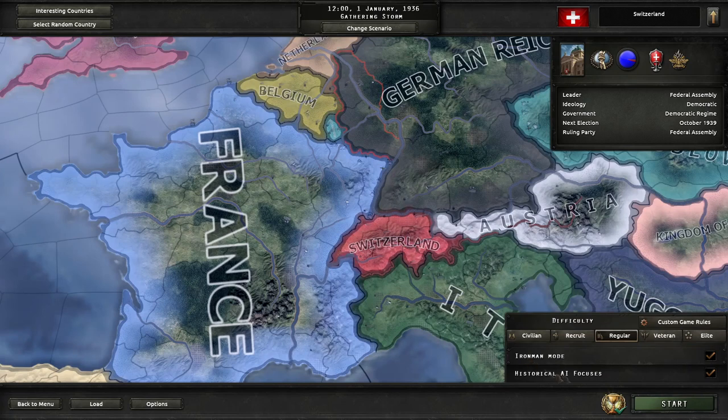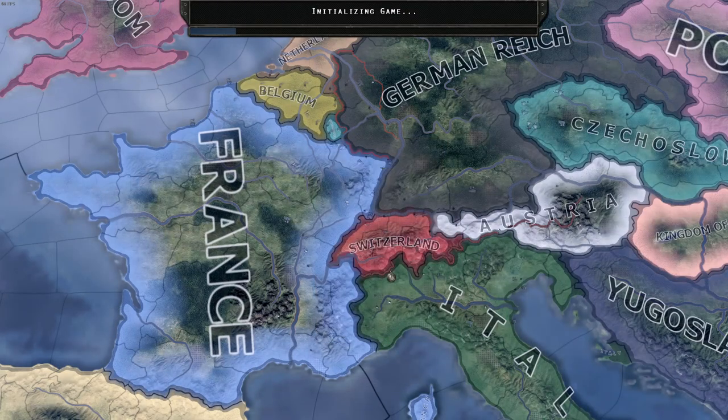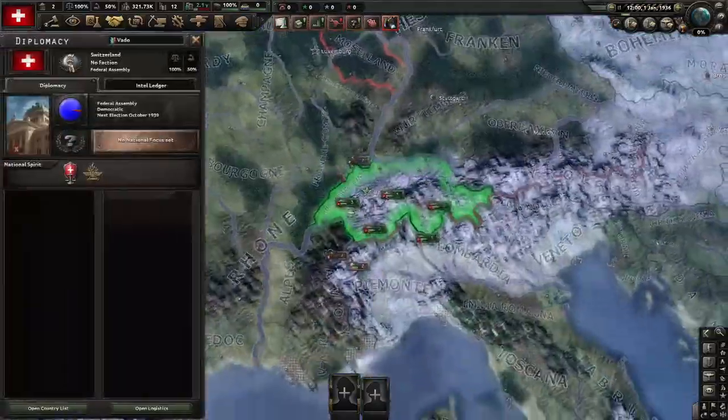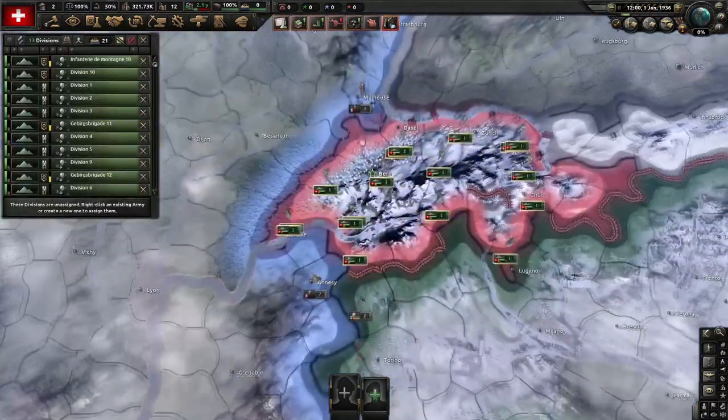Iron Man mode on, historical AI on. Yes, I know the two things I never put on. And begin. As you see, I've had some reattempts, but oh well. Alright, here we go. The funny neutral Swiss mountain people.